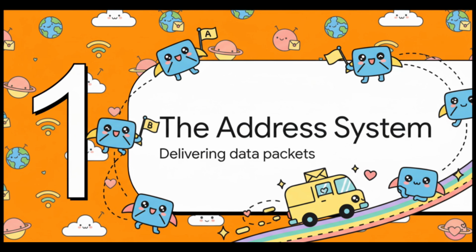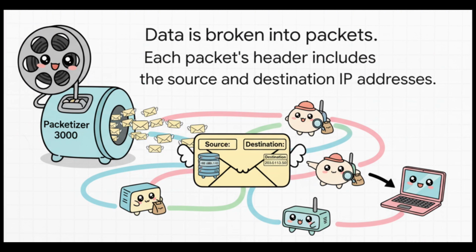The main job, the whole purpose of the Internet Protocol, is to get these little chunks of data, called packets, from point A to point B, even if that's halfway across the world. It's pretty much the Internet's universal delivery service. So when you stream a movie or send an email, that file isn't sent as one giant piece. Nope, it's chopped up into thousands of these tiny little packets.